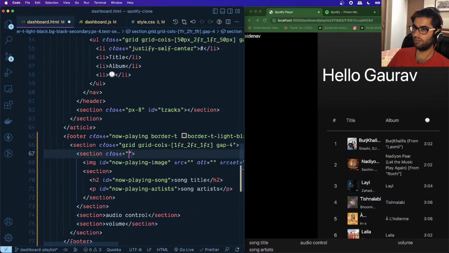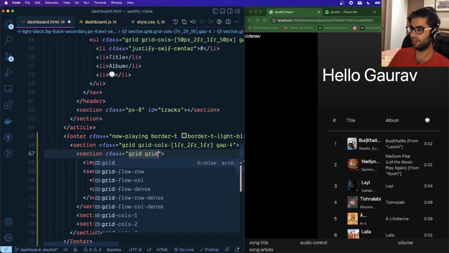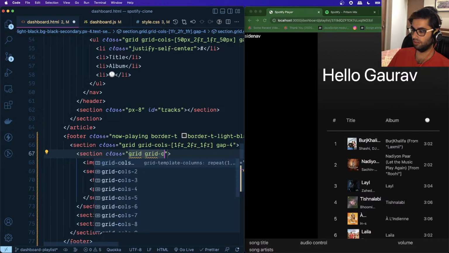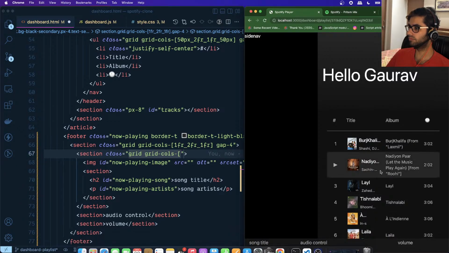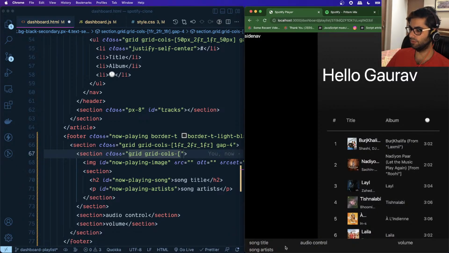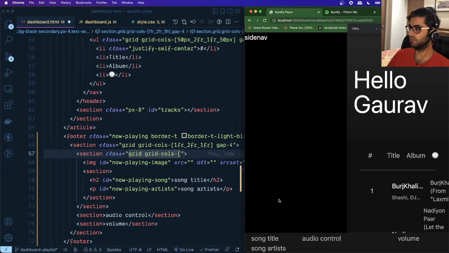So let's give it a class. Let's use grid columns, and we'll use arbitrary values over here, right? Let me zoom this a bit more for you guys.